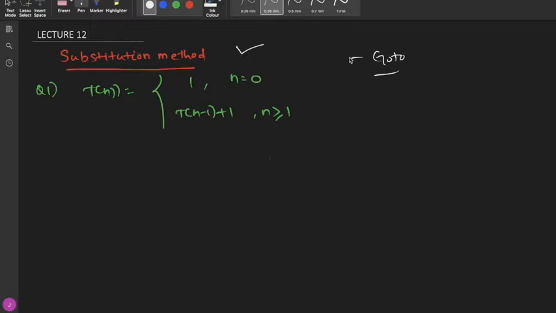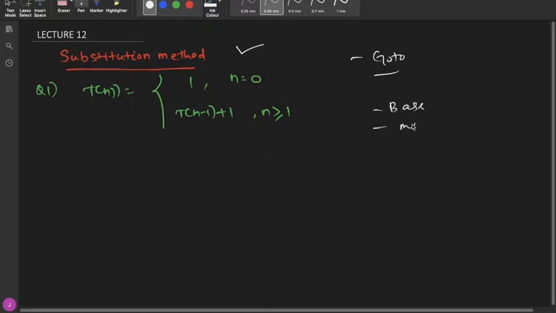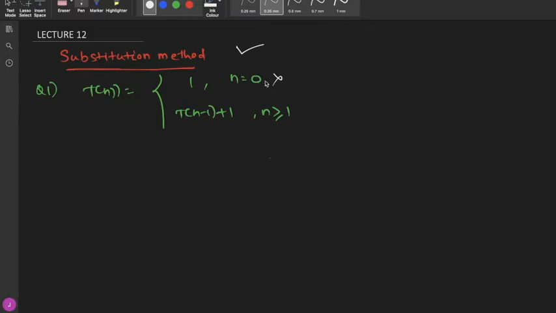This is the question. There are two properties of recursive functions I have told you in the previous class. One is base condition and second one is main logic. So main logic is not that important, but the base condition is much more important. What is base condition? Here base condition is written as for n equals 0, 1 will be returned. If this condition is not mentioned, then for n equals -1, then -2, -3 it will be going on. Because here it is calling T of n minus 1. Suppose n equals 5, then it will be calling T of 4, then 3, then 2, then 1, then 0. It will be going on. It will not get stopped. So to stop this sequence, we have a condition called base condition that helps us to find out the time complexity of a recurrence relation.